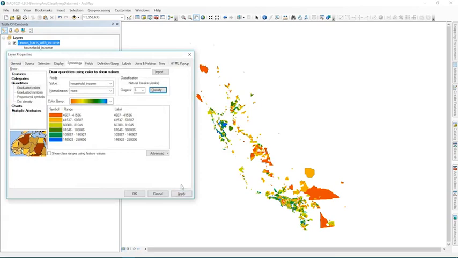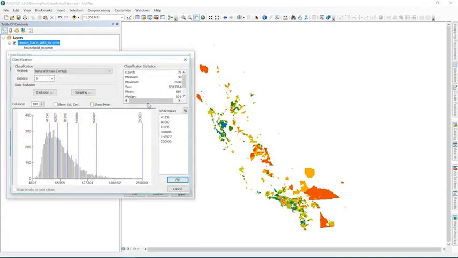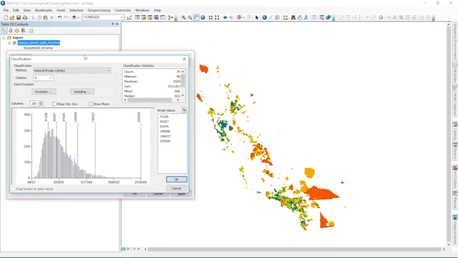Okay, that's it for this lecture. In this lecture, I showed you how we can classify or bin our data in a more advanced way using the classification pane here. I showed you how to manually set your classification, how to use the sliders here to adjust it, and then different classification methods, including equal interval, quantile, and natural breaks, and then how you could exclude certain data from your analysis or from your symbology, and how to make sure that ArcGIS gets all the right data in order to correctly classify your data.